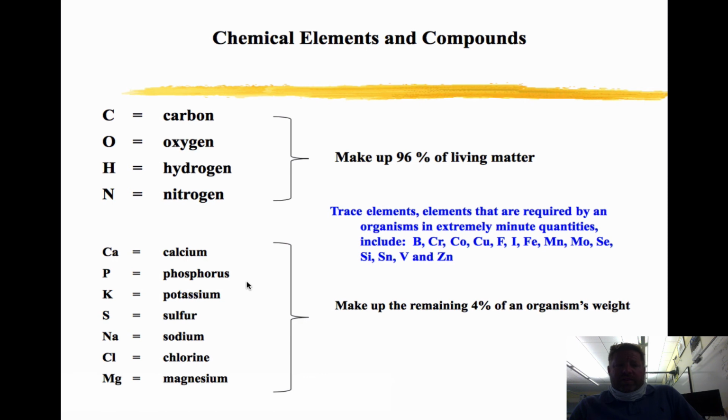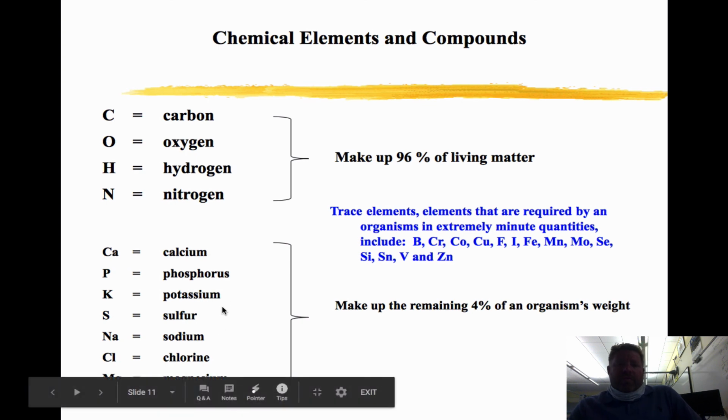A lot of these that you're seeing here, I'll use sodium, chlorine, magnesium, calcium, phosphorus, sulfur, not so much, but they're all ions, right? They're all either positive or negative ions. They're electrolytes, all right? If you think about cramps, one of the reasons you get cramps is because you're lacking potassium.